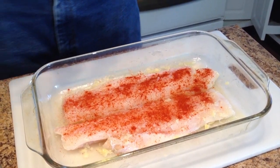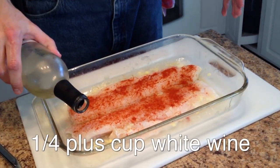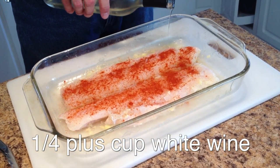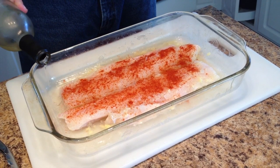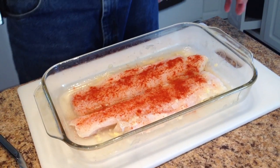The last thing I like to do is just take a white wine — whatever you've got in the fridge — and I like to pour it around the fish. All said and done, maybe a quarter cup or half cup at the most. We're just trying to get a little bit of wine in there for some flavor, so when it broils, that wine will add nice flavor to the sauce. So now I'm going to turn the broiler on high.